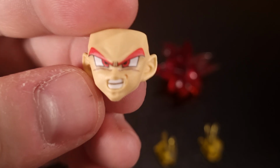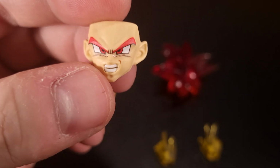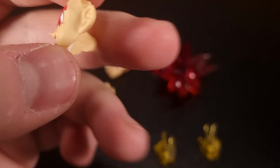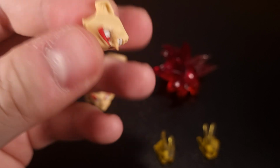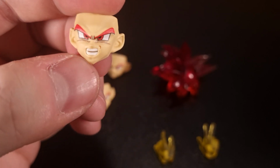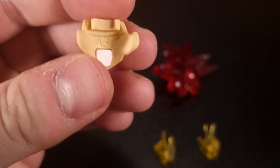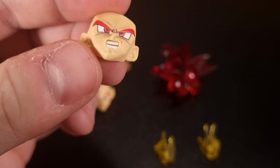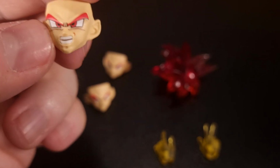And finally we have the teeth gritted face, which again, really nice. The fact that the teeth are a separate sculpt is mind-blowing to me. I know third parties have started doing the yelling faces as teeth gritted, as separate pieces, but this is the first time I've seen the teeth gritted face done like that. Maybe he's reusing them for the yelling face. Maybe that's what it is.